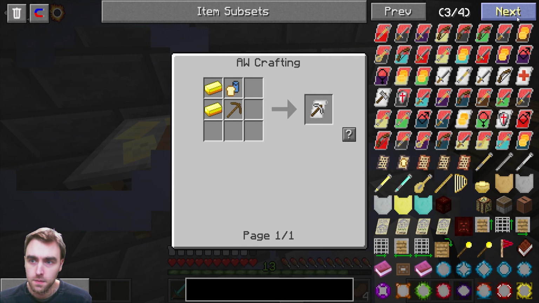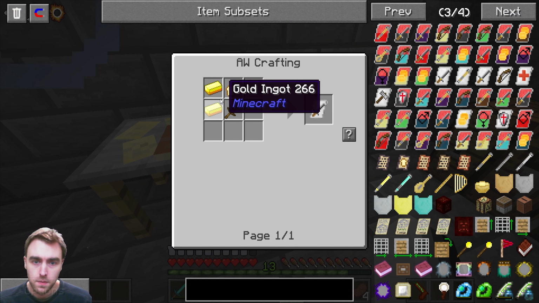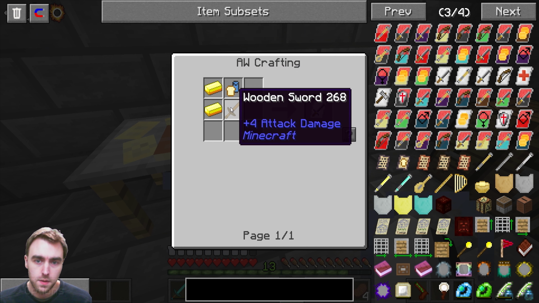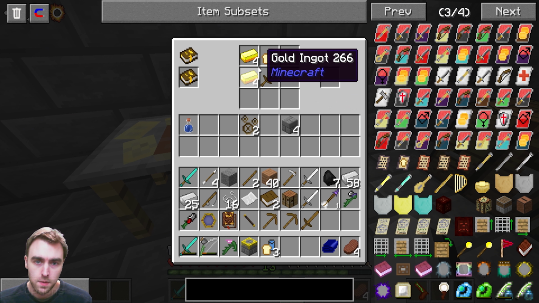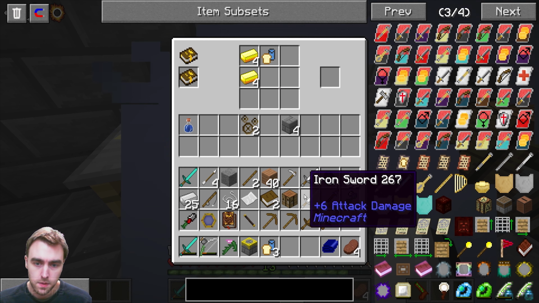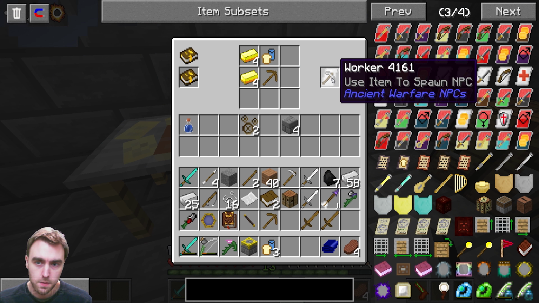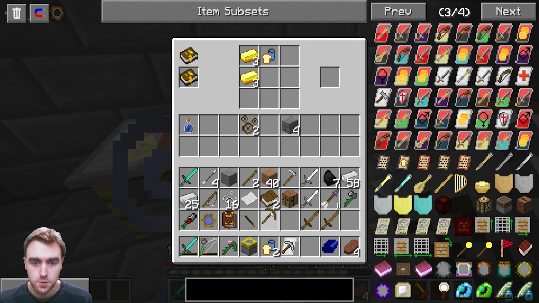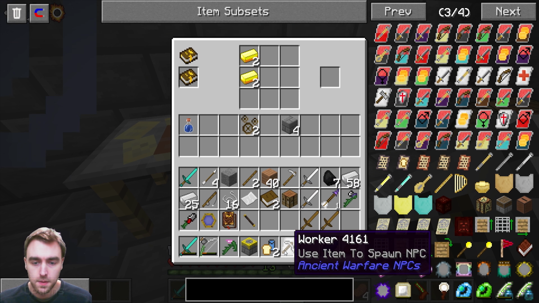Why is that not working? Because you say swords wrong. Gold ingot, food bundle, and wooden sword. Maybe I don't have it researched. Try worker. Worker works. That's strange. I'll figure out why that doesn't work later.